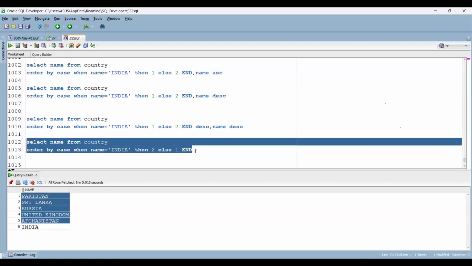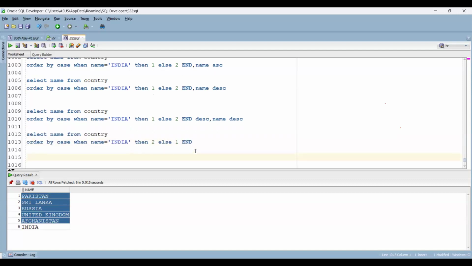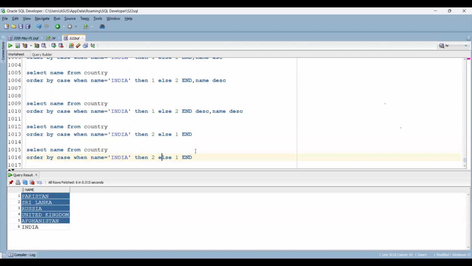Let's try to solve one more question. Suppose I write here 200 and here 500. What is the meaning of this query?